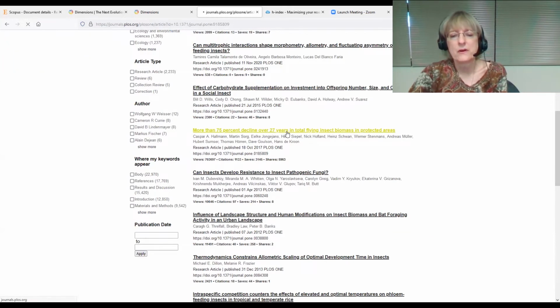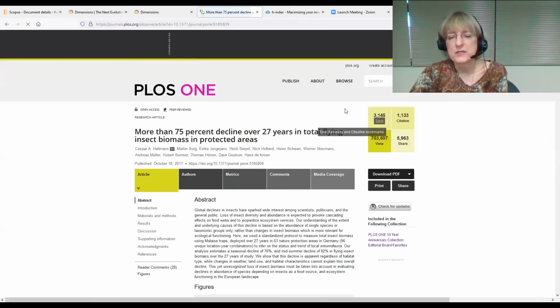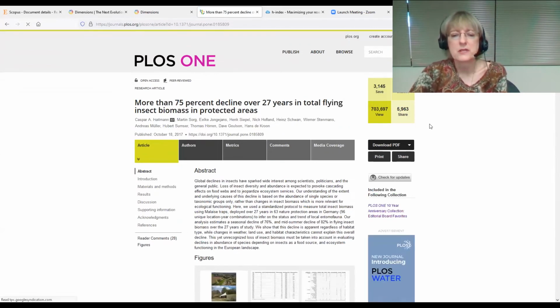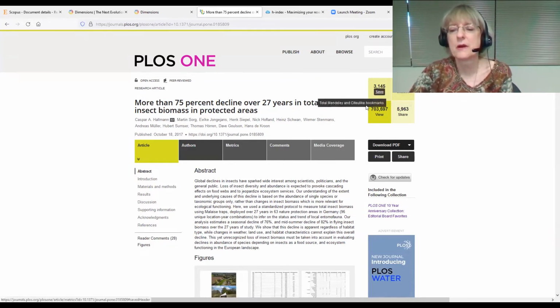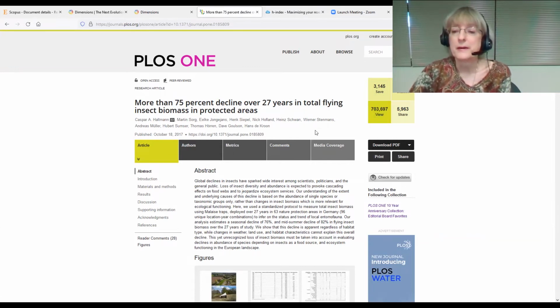If you look at the article on the publisher website, you'll see up in the right-hand column they summarize what's happening with this article somewhat, how many people have viewed it, which is quite a few, and how many people shared it with others. They also have a little metrics button, and this is what you'll start seeing on a lot of publisher sites. They'll have a little metrics button.